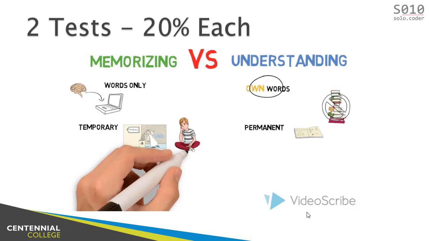Because I don't believe in closed book for tests. So my tests are open book, open web, open Visual Studio, open Google, open whatever you want to open there, except open friend. It's not open to your friends around you, okay? But again, you can have your notes, you can have the book, you can have whatever you want during those tests. And the first one is a hands-on test, coding test.